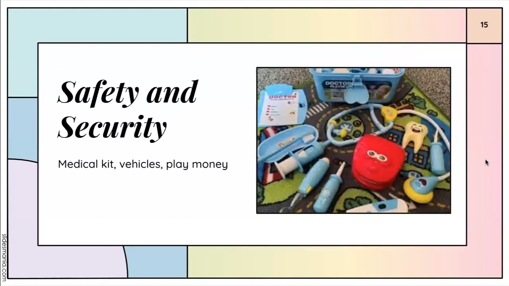The safety and security theme has a ton of different toys, and these are just a few examples. With toys such as medical kits, play money, and even the food items, you can take note of how children work through their anxiety surrounding their safety and control of their environment. What are the emotions going on when they're saving a patient or paying for items? Do they create scenes where there's a sense of panic? Do things turn out well in their stories, or do they often have sad endings that don't go so well?